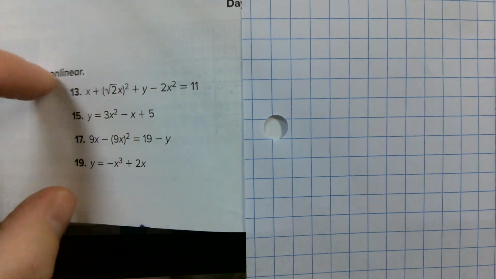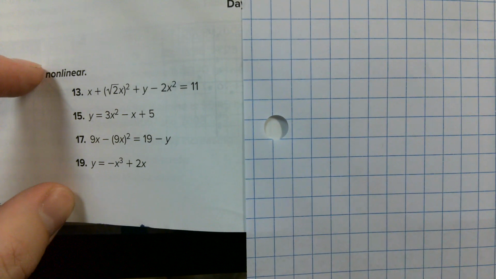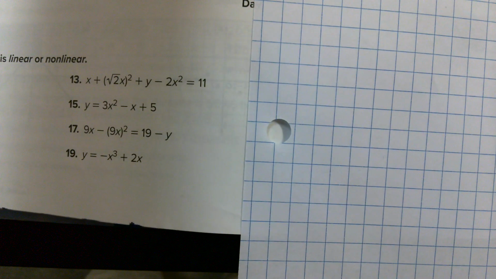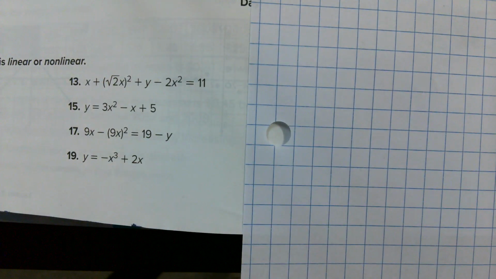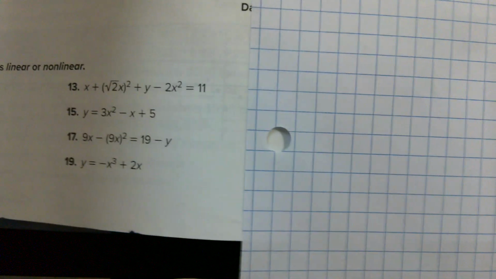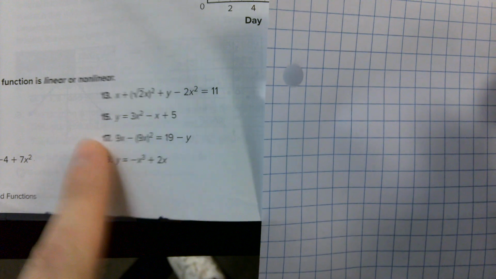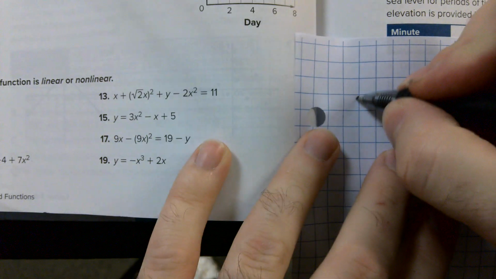Okay? 13 through 19. Give me a thumbs up real quick if you got non-linear for all 4 of those. I guarantee you if I look at your paper, you didn't work these out, did you? Let's take a look, because what did we do in the notes? We worked them out. We didn't just look for an exponent and assume something, right? That would be brash of us and incorrect of us. Let's look at number 13.